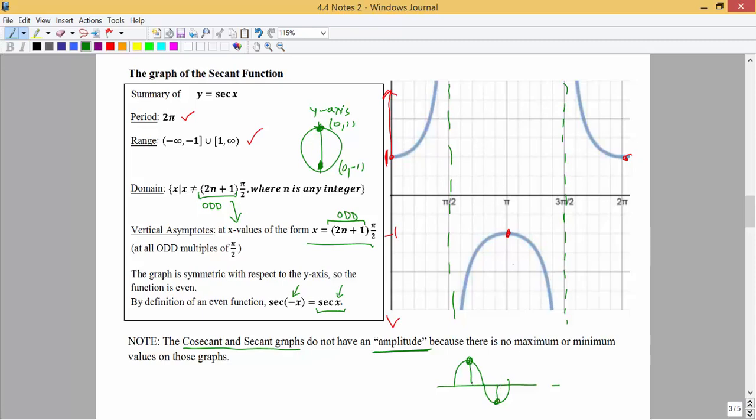But notice that secant and cosecant have no maximum and no minimum values. In other words, they don't have a top and they don't have a bottom. The graphs actually go upward forever. We have these little arrows that would indicate that. So there is no maximum or minimum value to say we go from the middle to the top, middle to the bottom. There is no top and there is no bottom. So I just wanted to make a little note of that before we go on.